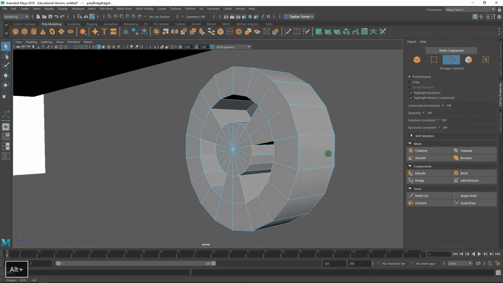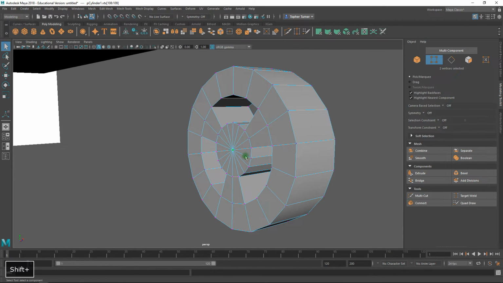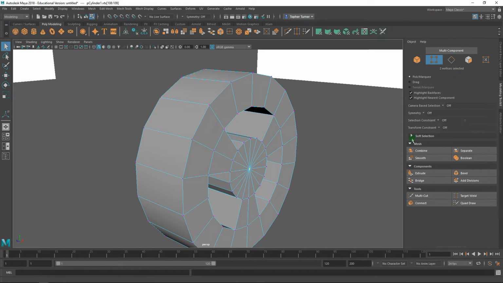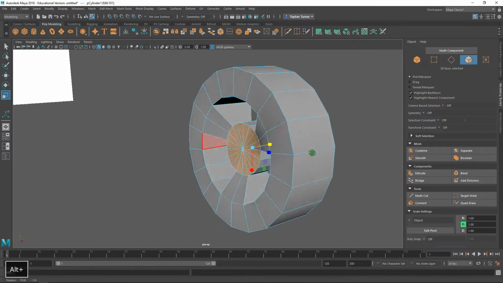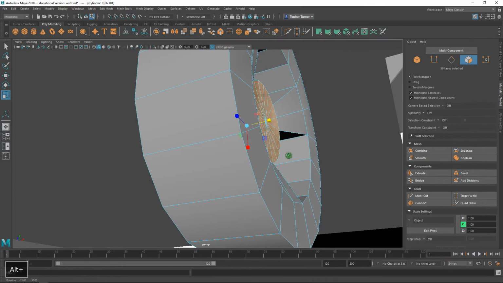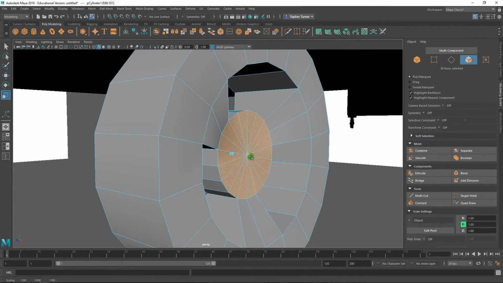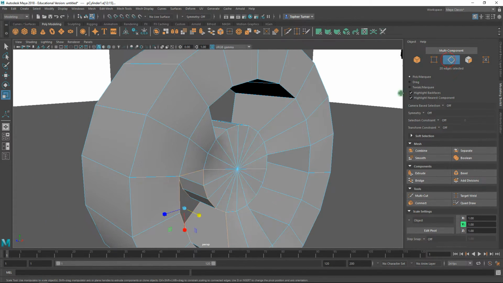Now this looks pretty boring in terms of its actual shape, and I want to make it look a little bit more interesting. So I'm going to grab the central vertice here on either side of the spoke, and then holding control, I'll grab the polygons, and then I'll go to scale, and I'm going to bring them in a little bit. This then gives them a little bit more of a cleaner shape, giving us a really nice angle here on the wheels. The other thing I'm going to do is that this looks really low poly.